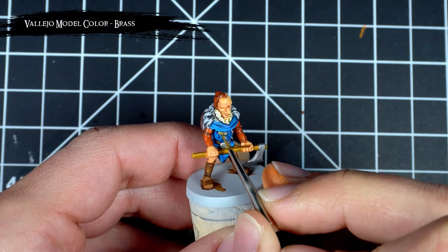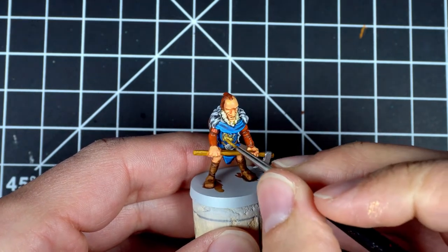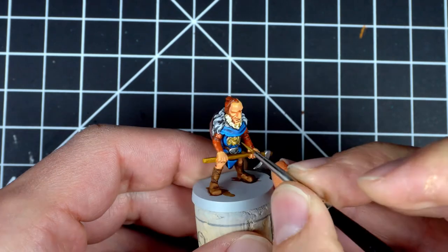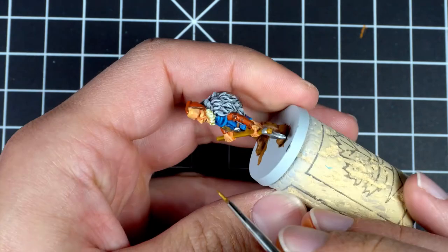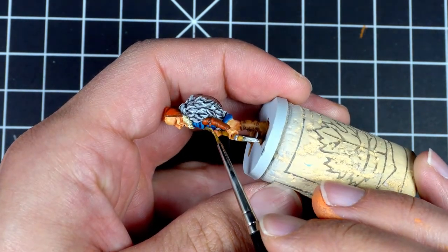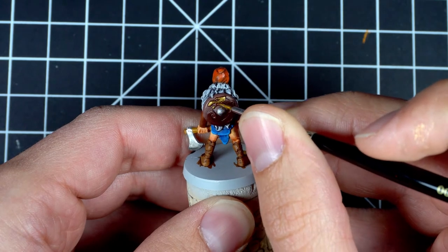I then base coated that large chest piece and the dragon on his shield using brass, and then applied a wash of Smokey Ink to the brass areas and all the silver parts to make it look kinda dirty, and then came back and finished up the gold by applying an initial highlight of polished gold, and then some final highlights using a 1-to-1 mix of polished gold and Model Air Steel.